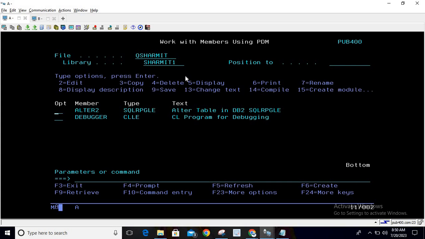Just one thing I want to mention here: these are very sensitive commands. If you are trying them, make sure you do it only on test programs, otherwise it will change your data and affect your tables. Make sure you are not affecting someone's data.